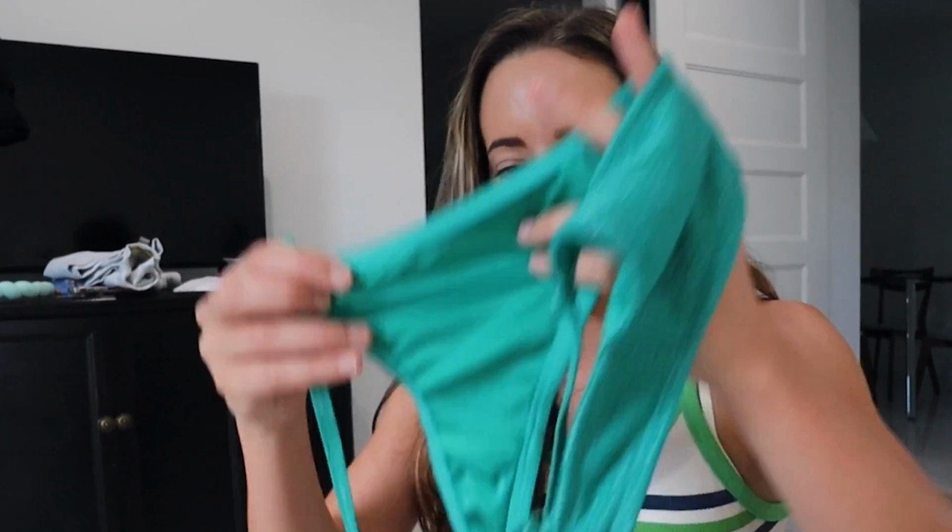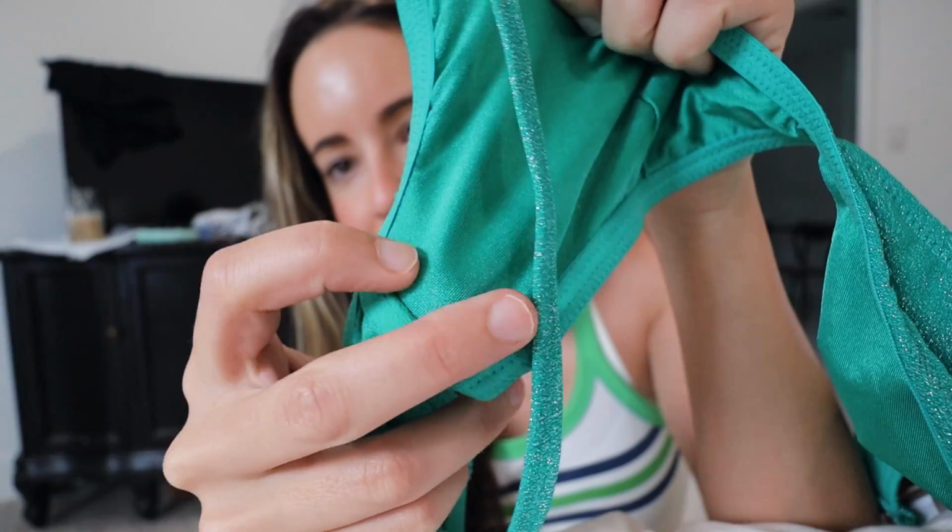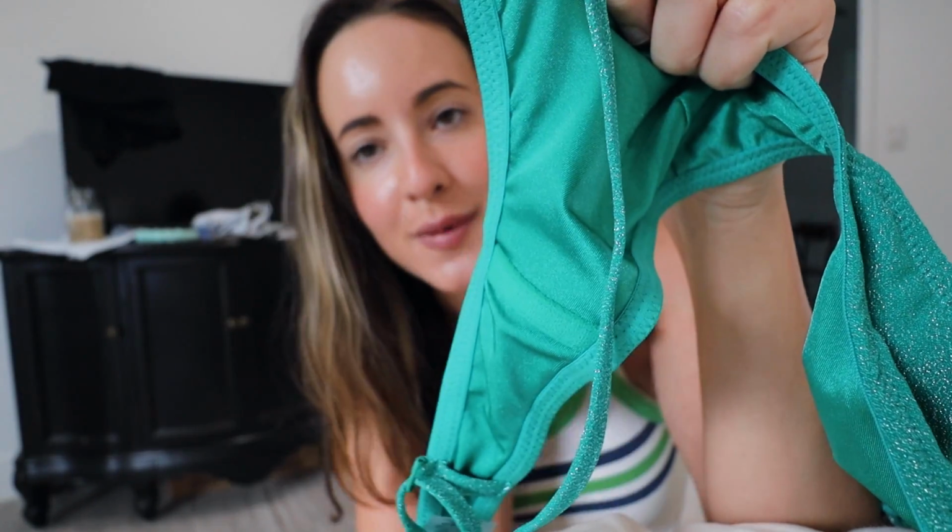I searched far and wide for a scoop neck bathing suit with pads, and I guess I'm the only one in the world with double A's. So what I'm thinking to do is cut a little slit here and then insert my own pads. And these are not cheap bathing suits. They're almost $100 each, but my idea is that I can pass them down to my daughter one day. And BFFR, you just can't really do that with Amazon or more affordable bathing suits because they fall apart, and there's nothing wrong with that.